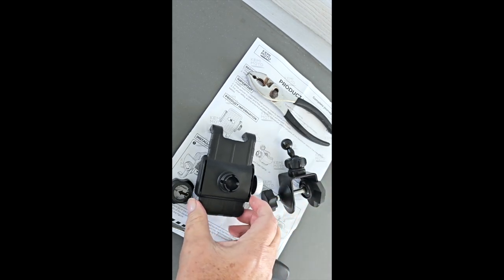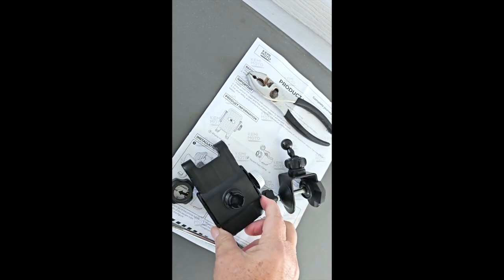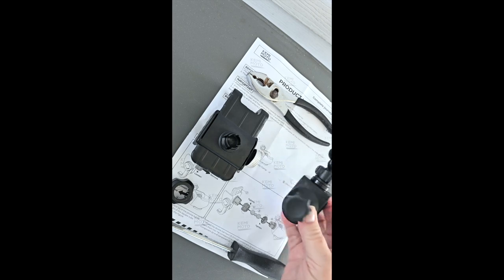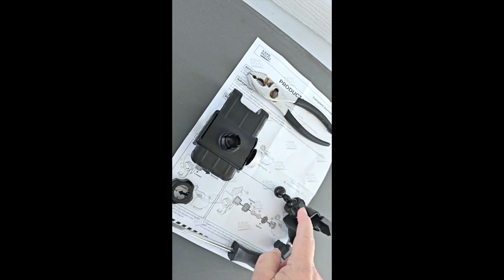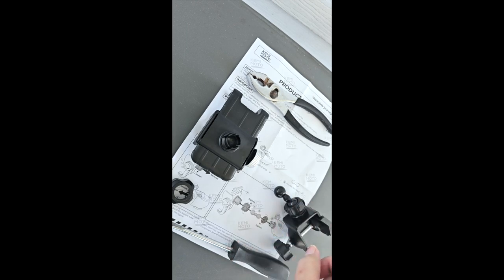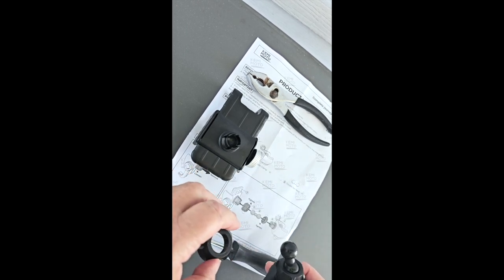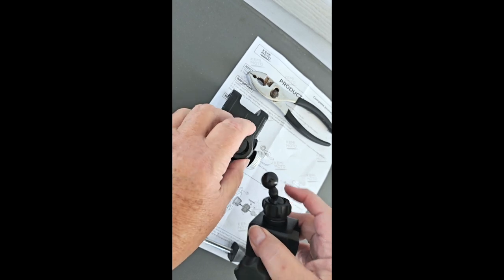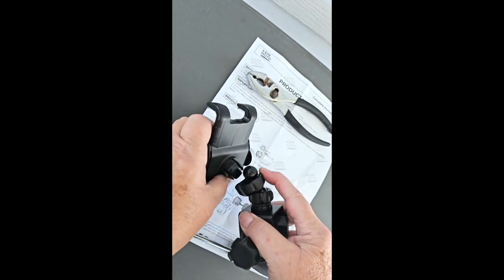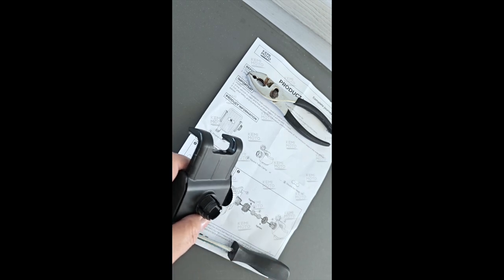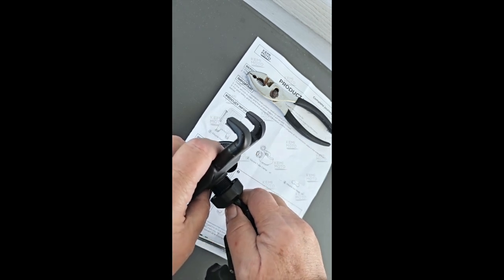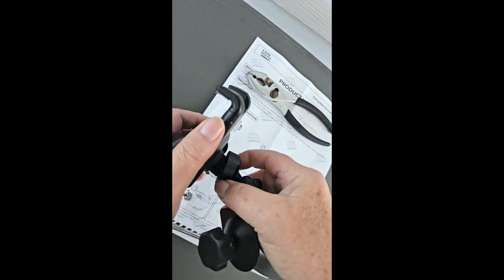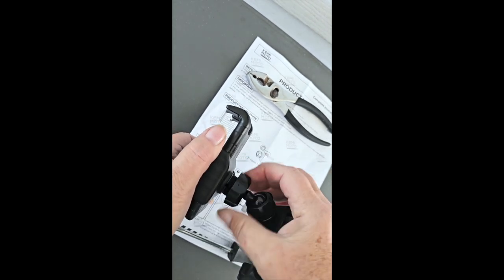We will attempt to put this together so I can make this work on my golf cart. The parts come with the phone holder. It comes with the square tube clamp and a double ball holder, and it's already installed into the square tube clamp. Now, the instructions show to put the nut that was on here, to undo it, take it off, put it on here. And I'm not the most coordinated person in the world, but then we push the ball into the clamp and tighten it down.